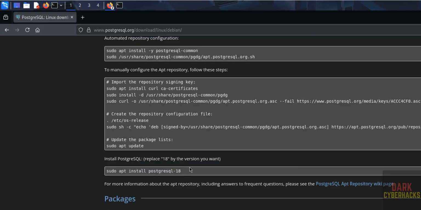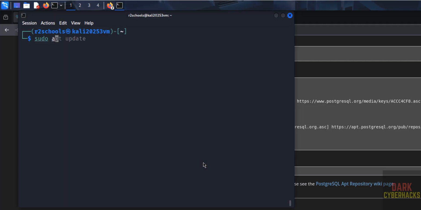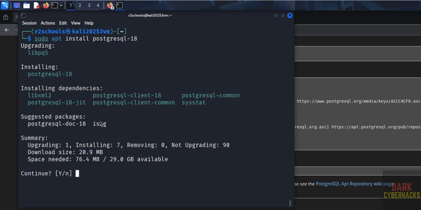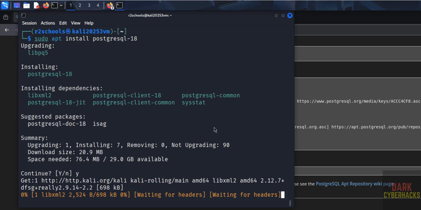Now install PostgreSQL Server: sudo apt install postgresql-18. Hit enter. See, now it is installing PostgreSQL Server 18 and these dependencies. Type a confirmation and hit enter.